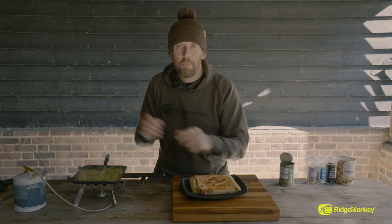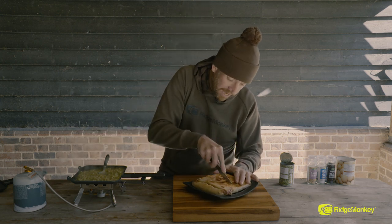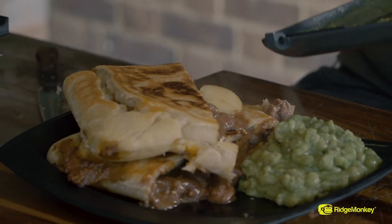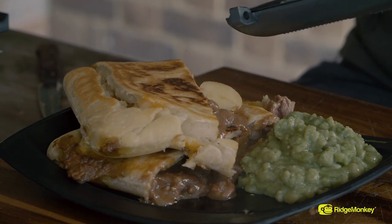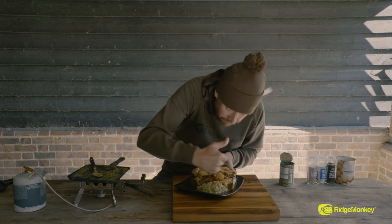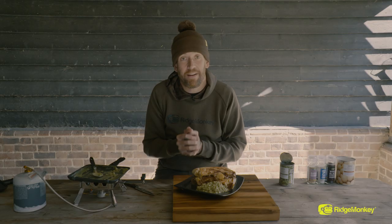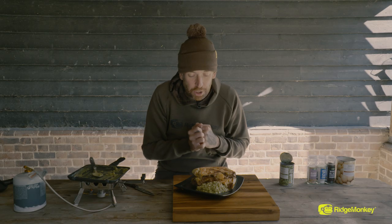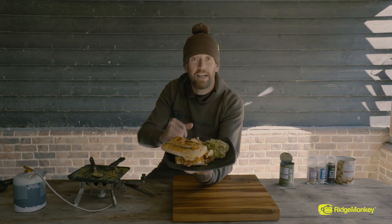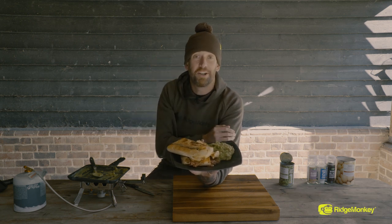Peas are ready. All we're going to do now is get this pie and split it down the middle. These mushy peas are cooked and they're going to give a lovely little texture to this pie — quite traditional pie liquor. So we've got some mushy peas; you can see the filling in there, the steam coming off that. It's all heated up while the pastry's been cooking — we didn't have to preheat that from the tin. You've got your potatoes in there and your veg with your mushy peas. A lovely little steak and red wine potato pie cooked in a shortcrust pastry with some mushy peas on the side. Perfect.